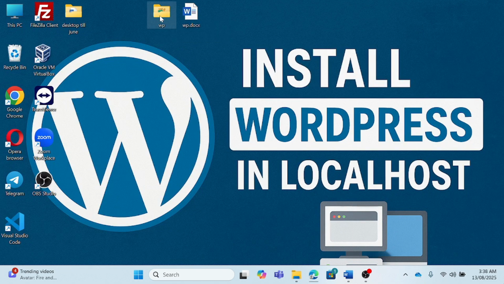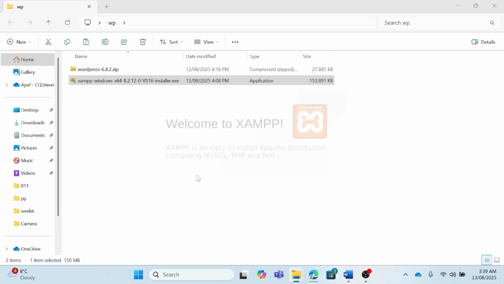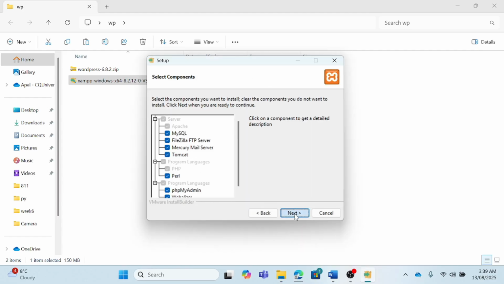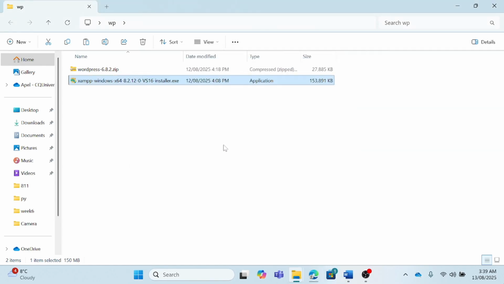So to save some time, I have downloaded both of the files and I have already installed XAMPP. But as you know, installing all software is much the same. You just have to keep an eye on which folder the software is installing in. For installing XAMPP, we are using the C drive and the XAMPP folder. So if we install XAMPP software, it will create a XAMPP folder in the C drive. That's it. And then next you can finish installing this software. It will take several minutes.